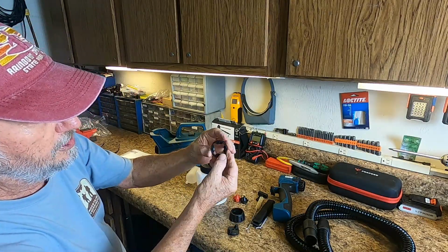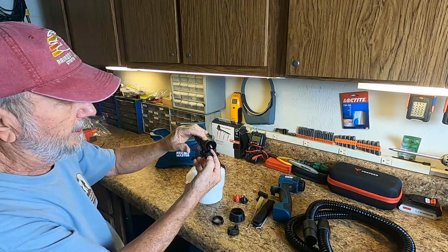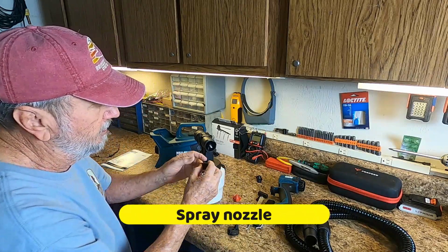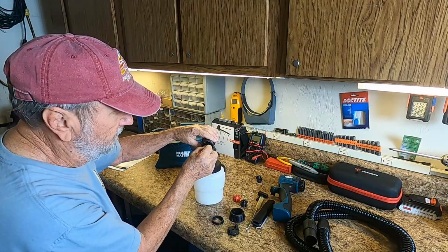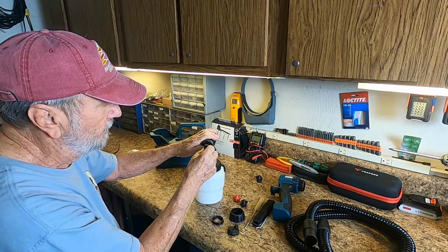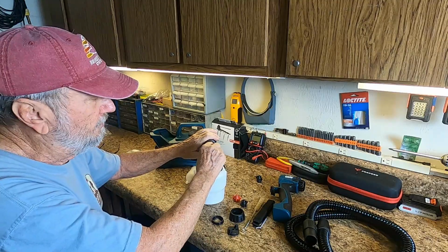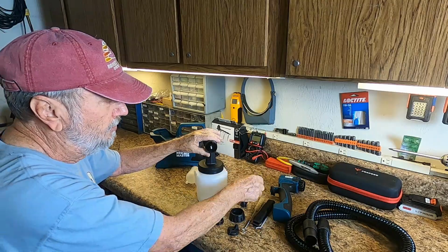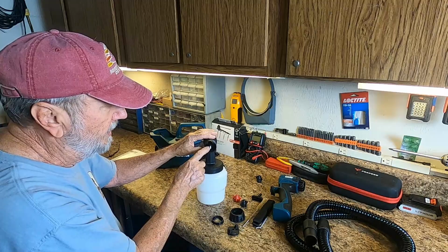This is that little stop ring right here, and it comes off, and then you can pull the spray head out right there. And we put it over to the side, and there is that little valve stop right there, and this tool goes on there like that, and you just press it, so it feels like it's really tight. I'm afraid I would break something, and maybe there's something else you have to do, so I'm not going to use it. There's no instructions in there about using that, but that's where I think it goes.